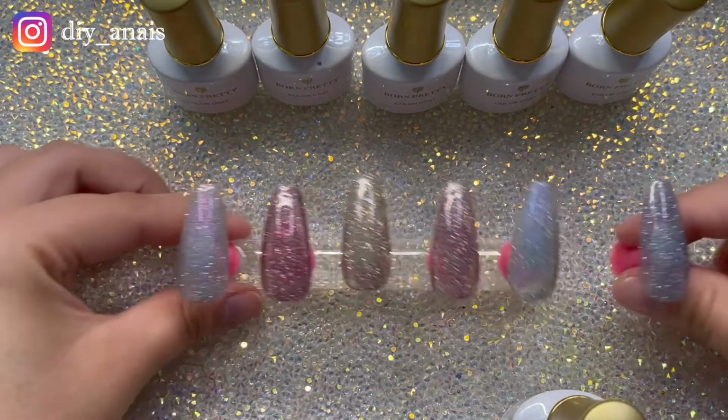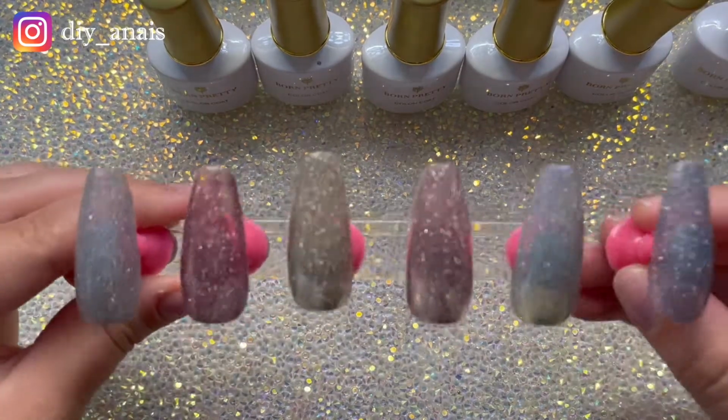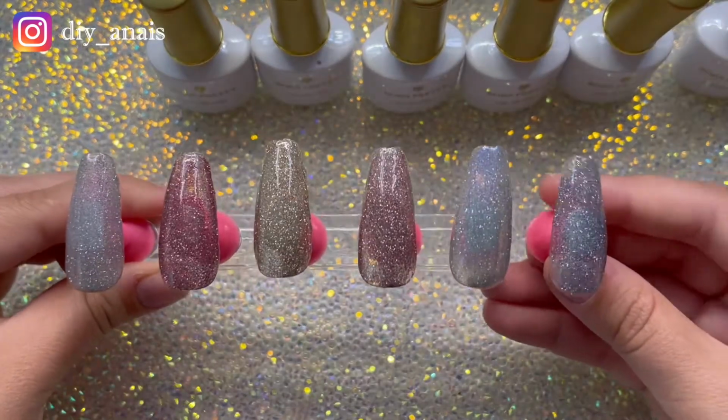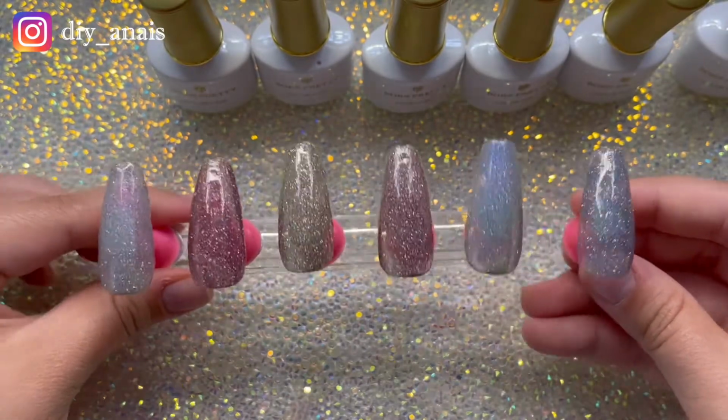Look how gorgeous. Honestly, so pigmented, and I just love the application. The application was very smooth and it wasn't hard to deal with as a product whole.